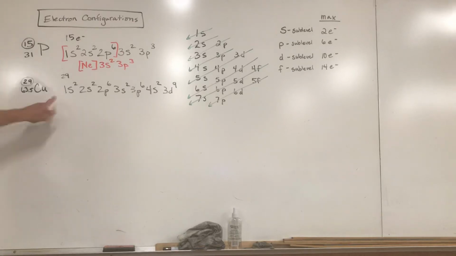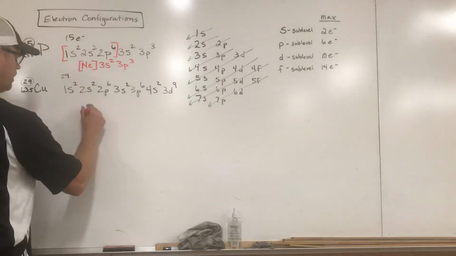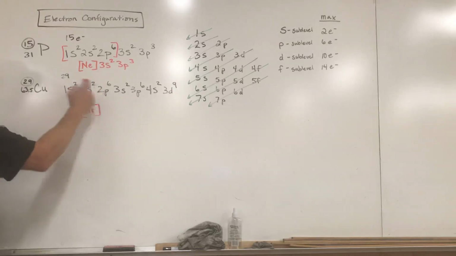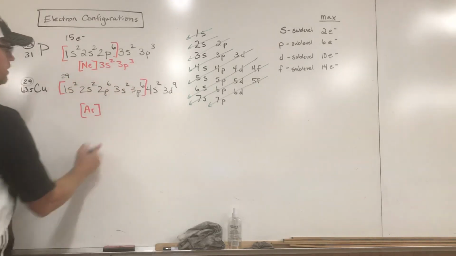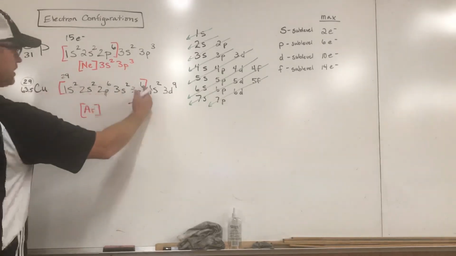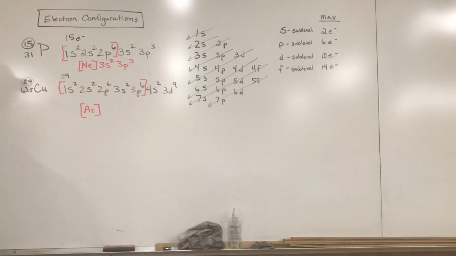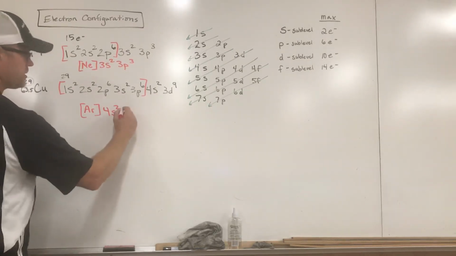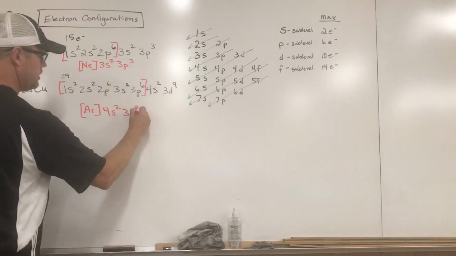Let's take a look down here at copper. If we go to number 29, which is copper, let's go backwards in number on the periodic table until we get to a noble gas. Okay, and the noble gas that comes before this one is argon. Argon is number 18. So argon is the same as the first 18 electrons. That's this right here. It's the last s and p sublevels that are filled up. So instead of writing those first 18 electrons, we can just write argon in brackets. So it looks just like argon, but then it's got extra electrons in the 4s and the 3d sublevel.